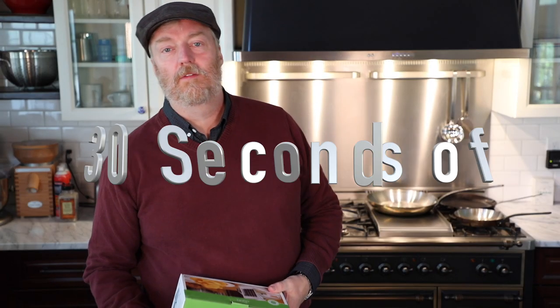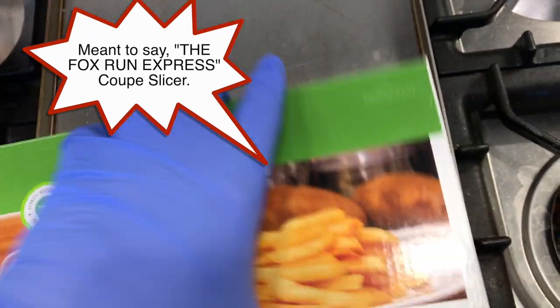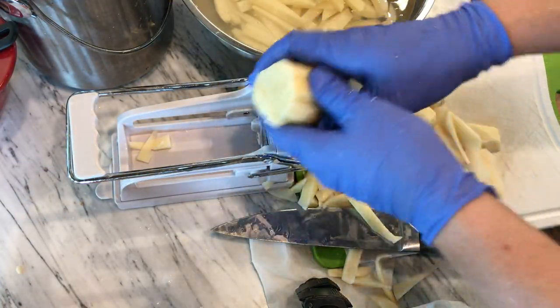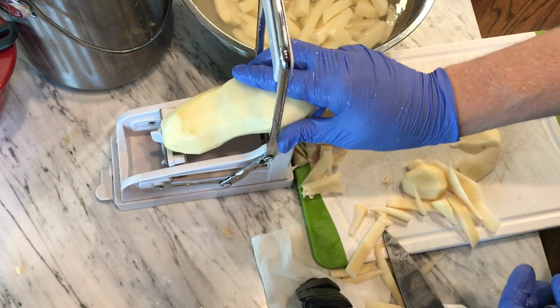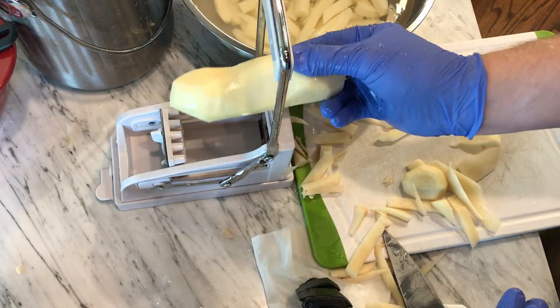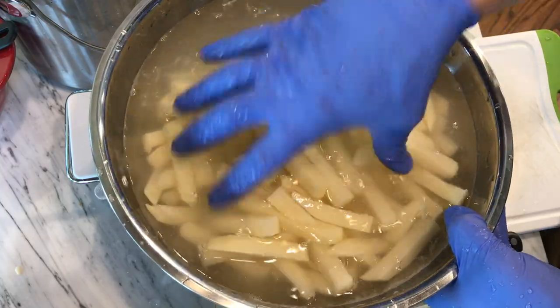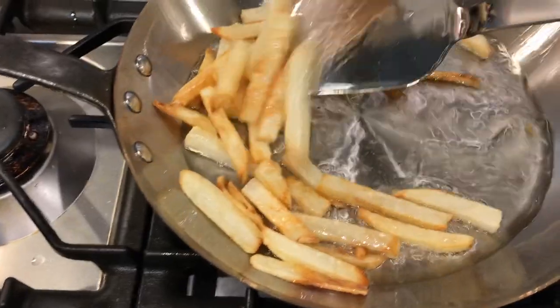Now for our 30 seconds of knowledge: a mini review of this Coop French Fry Slicer. Right off the bat, it has some pluses and minuses. It does a good job of slicing fries and making uniformly sized fries. The downside is that large potatoes won't fit completely in the slicer — you have to cut those, so there's some waste. If you're looking for a fry slicer, look for one that can hold a larger potato — less waste, longer fries. It's worth it when doing a lot of potatoes, but for just a couple, I'd rather do it by hand — no cleanup, less waste. The Coop Fry Slicer gets a solid thumbs sideways.